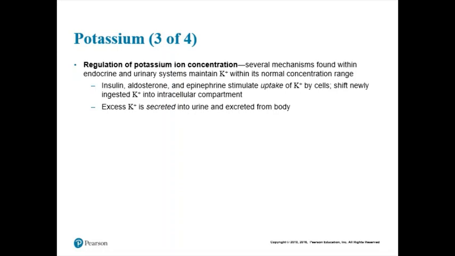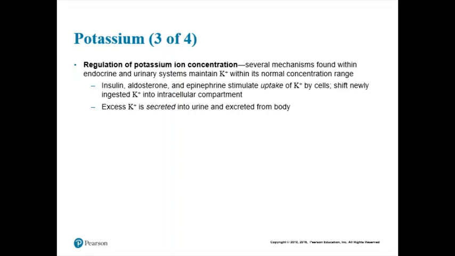Let's focus on those. There are hormones that actually cause you to raise your cellular potassium levels. It's actually insulin and epinephrine. Insulin and epinephrine stimulate the uptake of potassium by cells. So insulin and epinephrine will cause an increase in your intracellular potassium levels. And we know if our potassium levels get too high, we have things like aldosterone to cause us to secrete the potassium in our urine to help drop it.